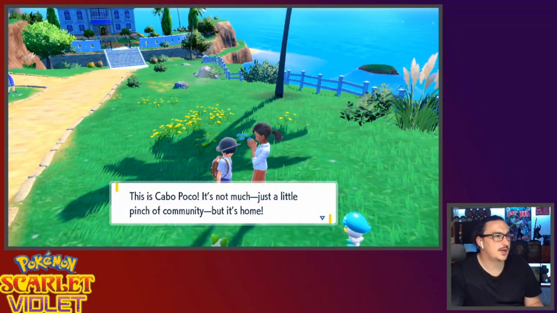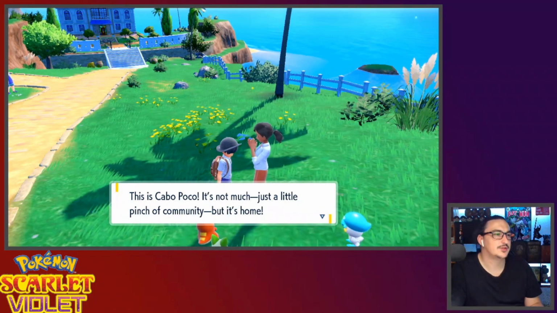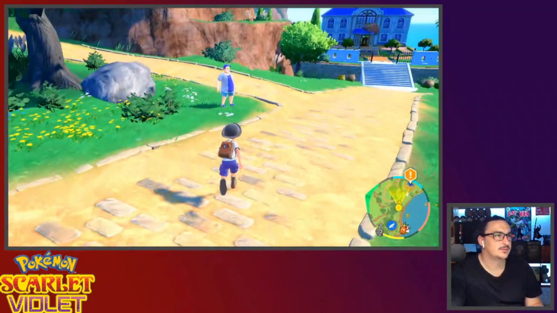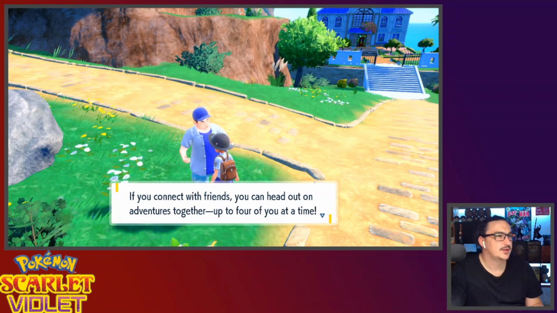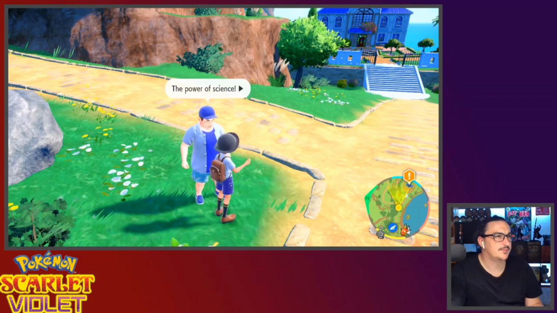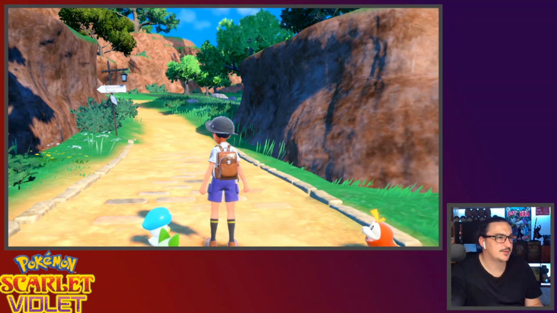Oh, it's not much, just a little pinch of community, but it's home. The power of science is amazing. If you can connect with your friends, you can hang out on adventures together up to 4 at a time. You need to take these 3 Pokemon to your neighbor's house down the way.